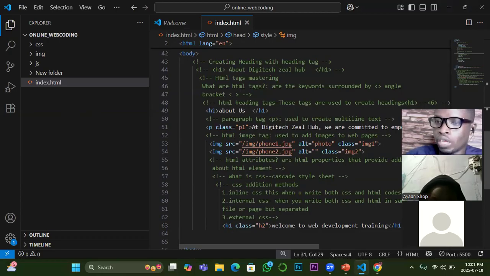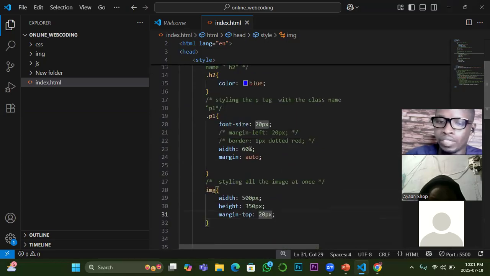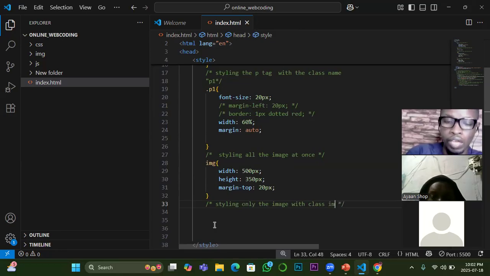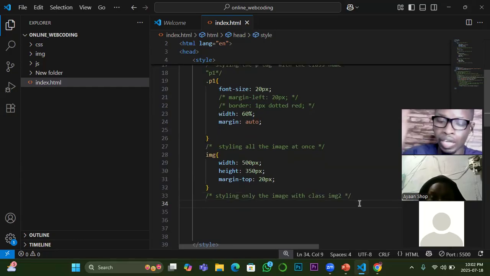So I will quickly reference it in my CSS. Let me use a comment also. You can see the way I'm using comments to explain what I am doing: styling only the image with img2. So just to indicate that is the only picture I am styling at the moment.